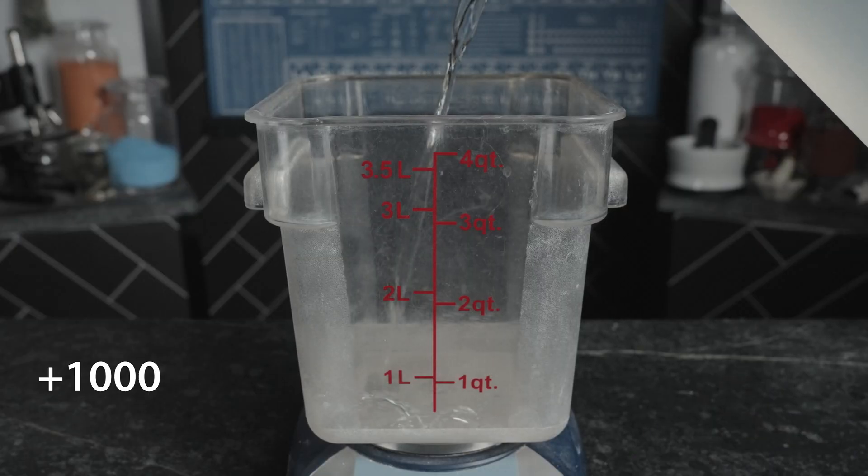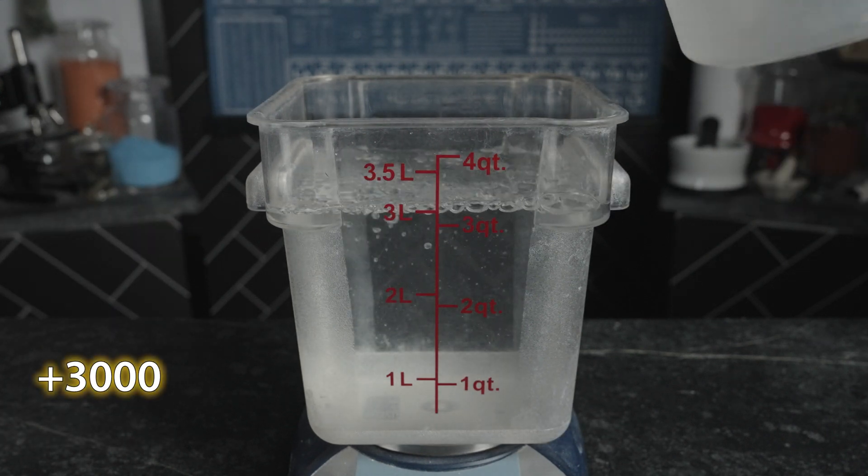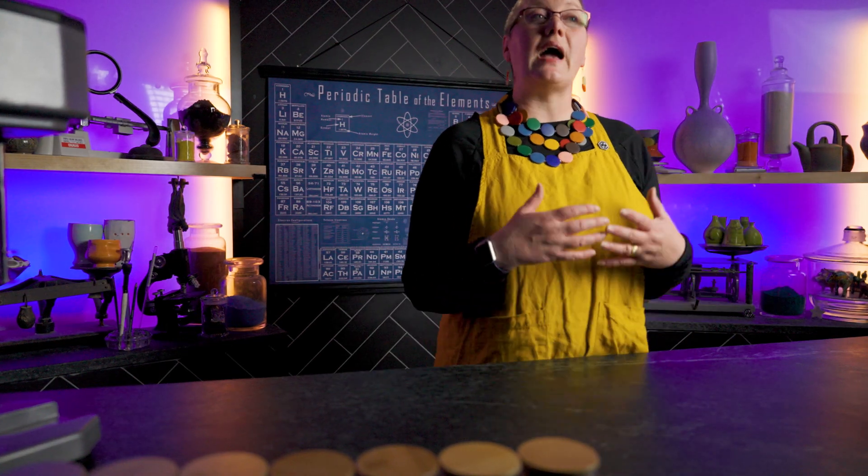But the glaze is still too thick, so now we're going to add more water until we find the glaze flowing how we like it. When we do this, make sure to measure the water you're adding — let's add 1,000 grams at a time. There we go, 3,000 more grams, meaning when we mix this glaze we want a batch with 8,000 grams of water every time. Now we need to take those specific gravity and viscosity measurements, and you should put those values on the outside of your bucket, along with the name, the temperature, and your recipe.